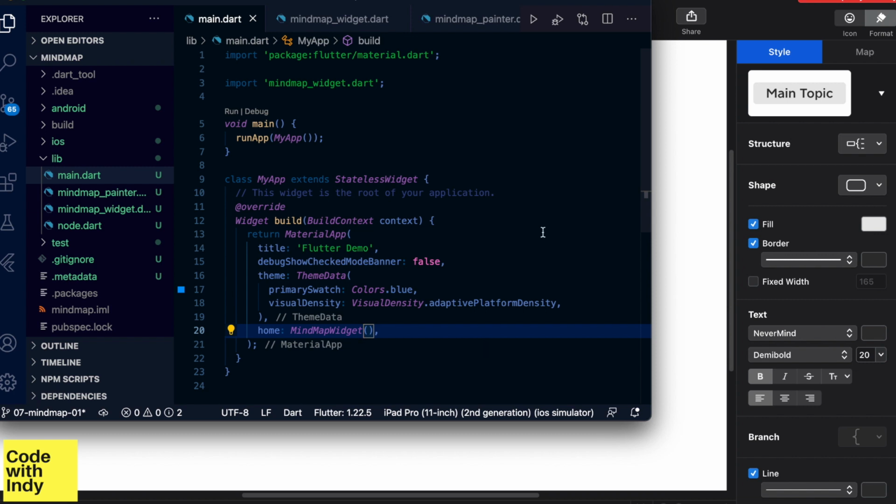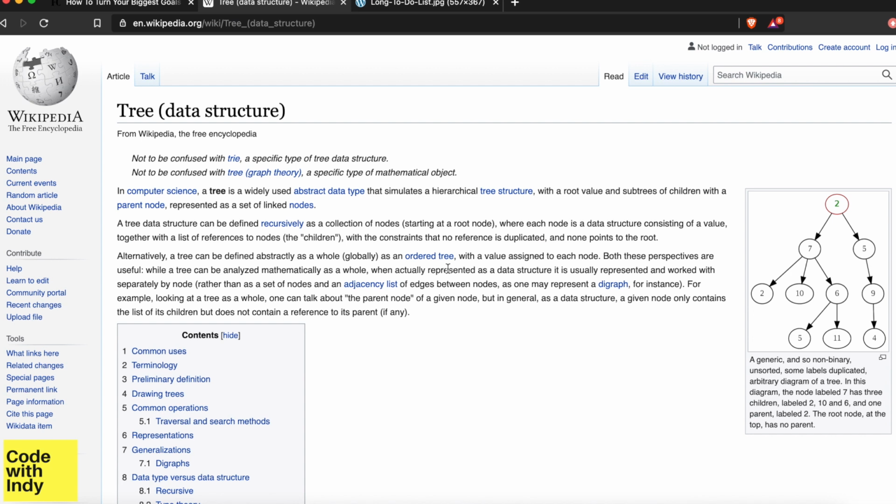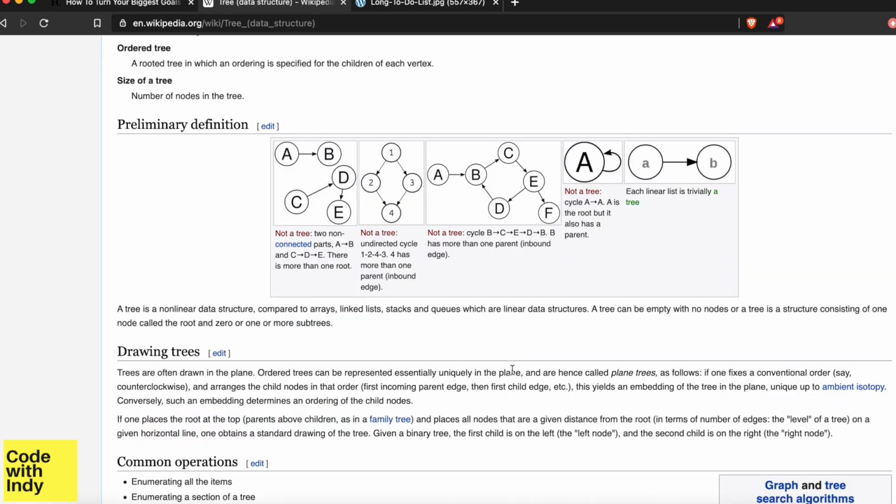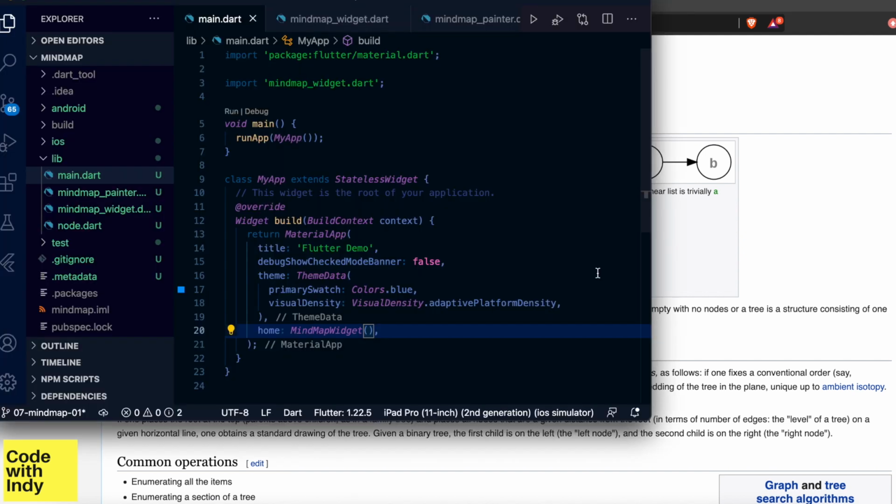In basic terms, all mind maps start with a parent node and then expand into multiple nodes like a tree, like here. So a tree data structure is perfect for representing this. This is a basic data structure in computer science and has many uses. I think using it for a mind map is one of the most straightforward ones. With that in mind, let's create a minimum viable app.